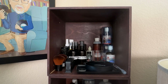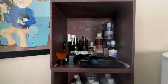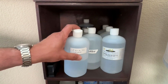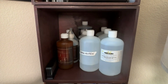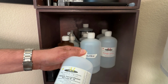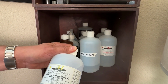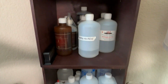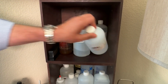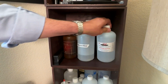And in the back, there's some lesser used record cleaning fluids. Down here on the second shelf, this is our most used fluids. We have L'Art du Son, probably our main go-to. Close second would be AIBS, formula number 15. This is half record cleaning fluid and half enzymatic solution. I love this for older records. We've got their pure enzymatic formula, super cleaner formula. That's a pretty good record cleaning fluid too from AIBS.